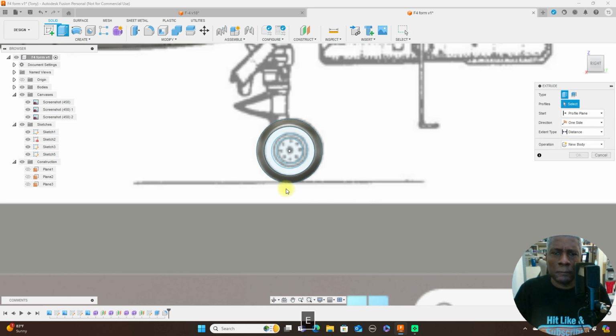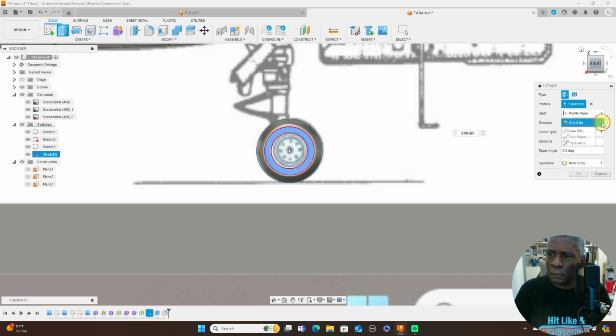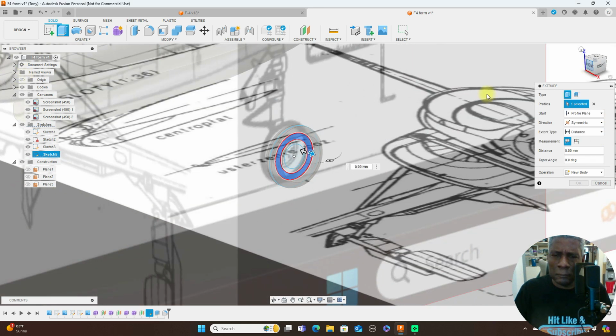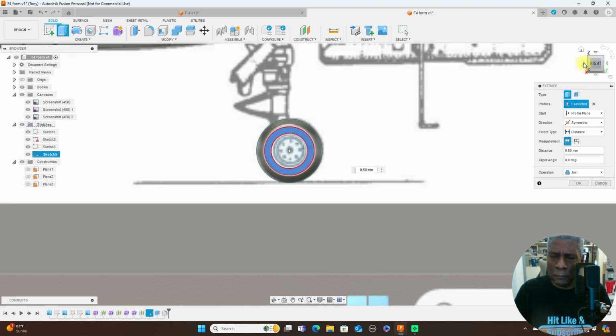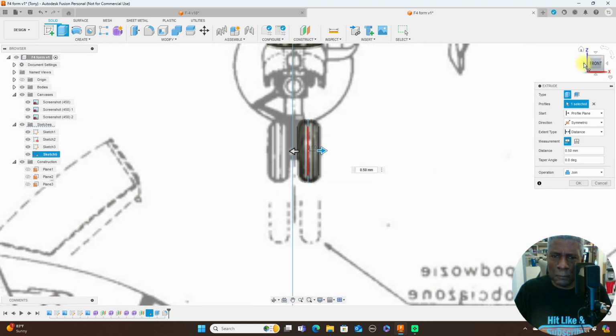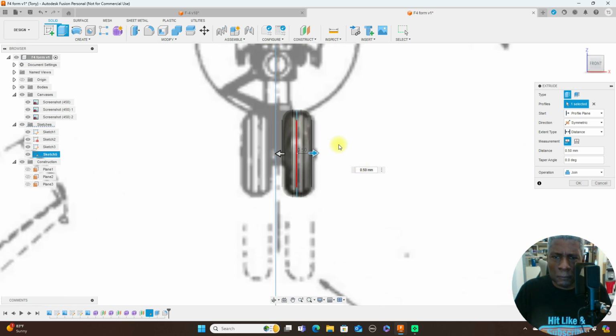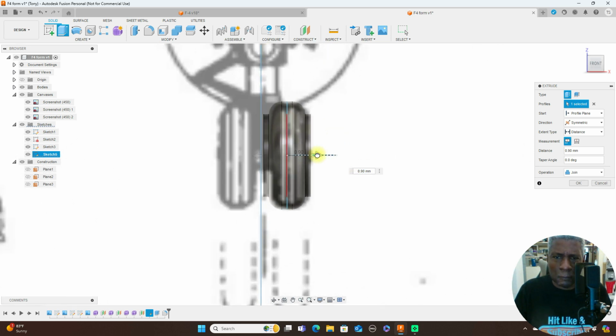Extrude again. Symmetric. And make that a new body.